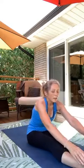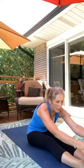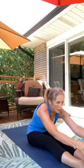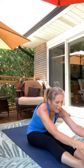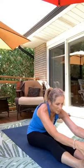Slowly bring it back, inhale. Exhale, let's do that again. Sometimes on the second or third time we can find that we get a little bit more length in our stretch. And slowly bring it back.